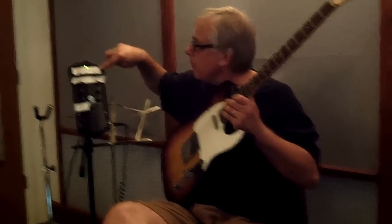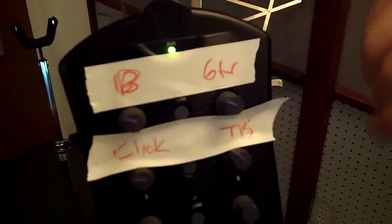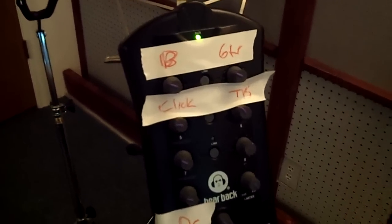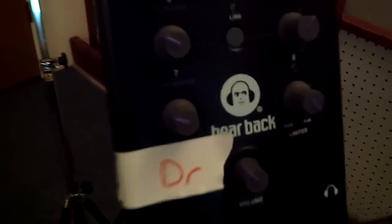Did you find it easy to find stuff and dial it in? Yeah, because that was me right there. Oh, that's it. That's my button. That's right. That's the button that counts, right? Yeah, we were just a trio today, so it was bass, drums, click. We decided to put the drums in there and the master stereo mix. Yeah, I had 4 knobs. You know what? Even I can handle 4 knobs.